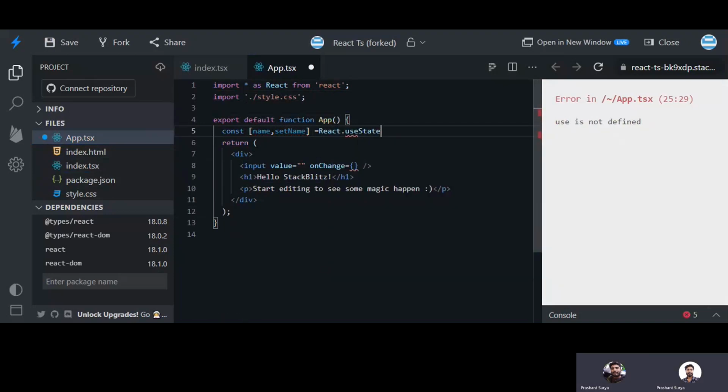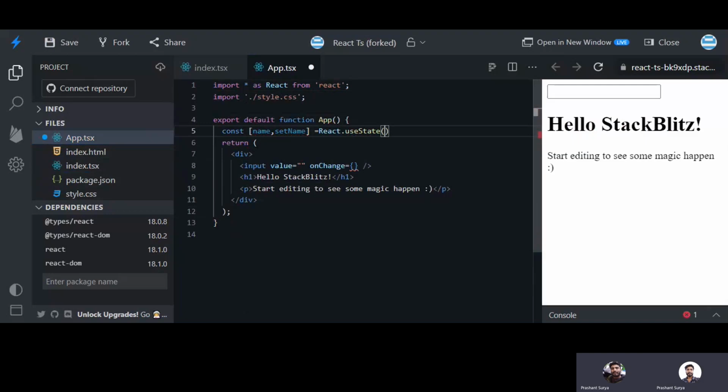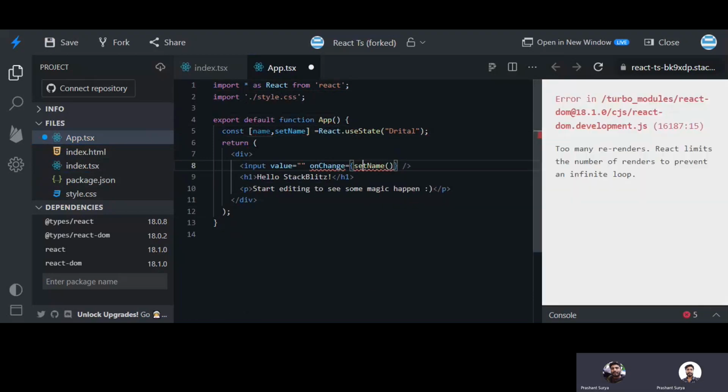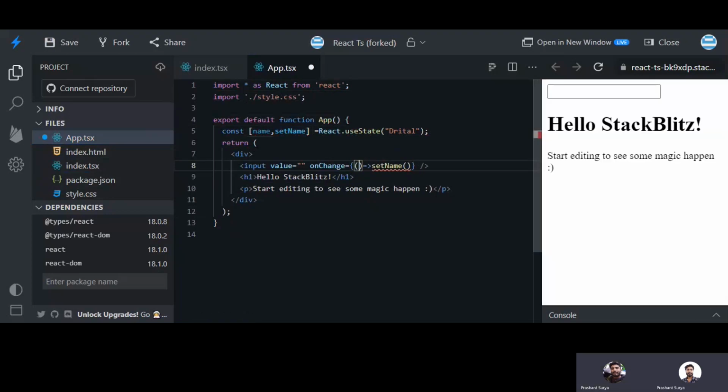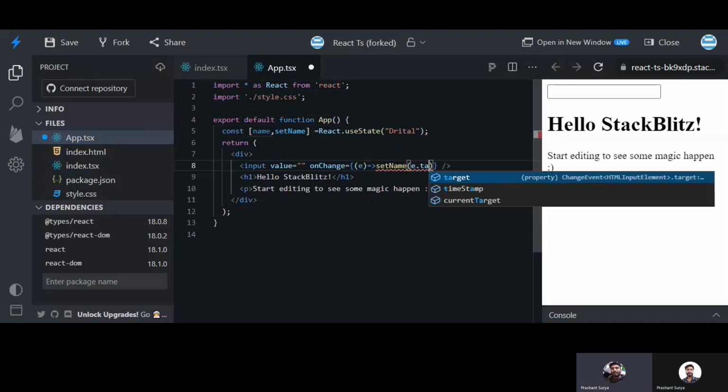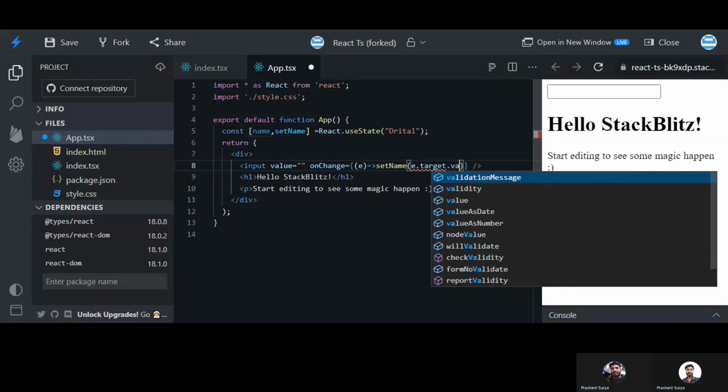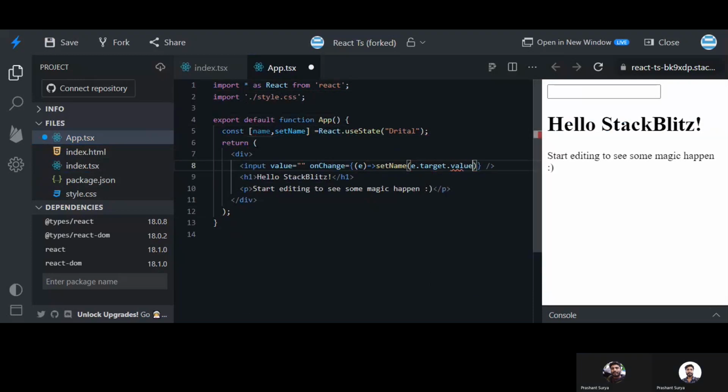We use the useState hook, and we can set some default value. So on change, we will set the name. For that you have to take the target element here and take out the e.target.value.